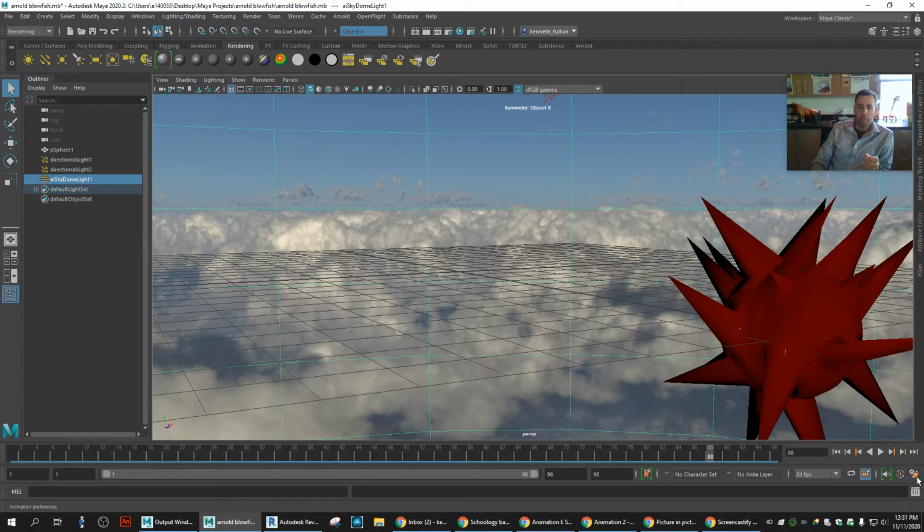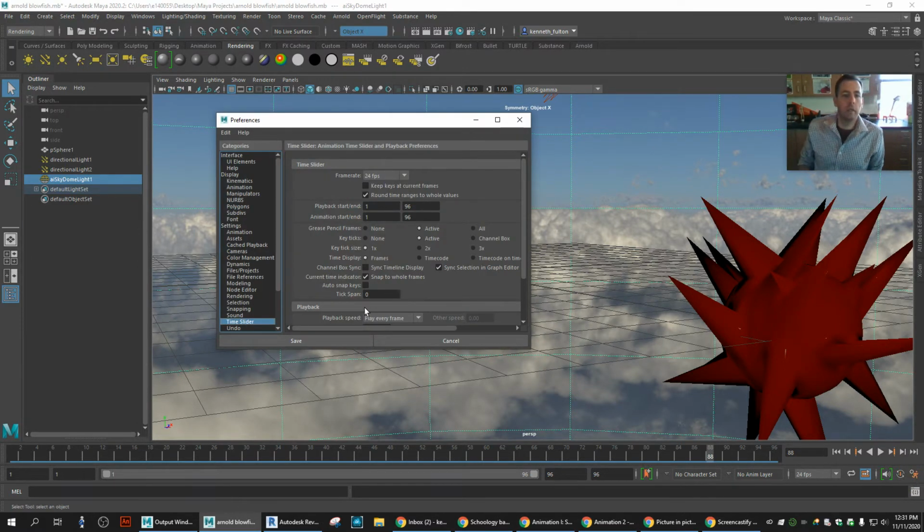And what real time means, click on this little guy right here that looks like he's running away from a saw aimed at his back, and click on that guy. Actually, it's like a little gear, but you get it. And that's your animation preferences, and you want it set to 24 frames per second. That would be real time. Check your start and end playback and animation, 1 to 96. So that is my animation here, 1 to 96 frames. So that's 5 seconds worth of animated frames here.